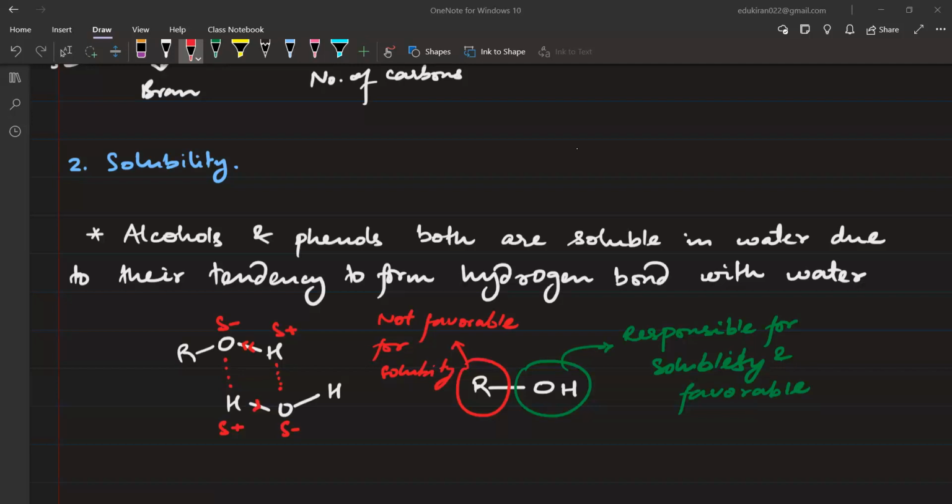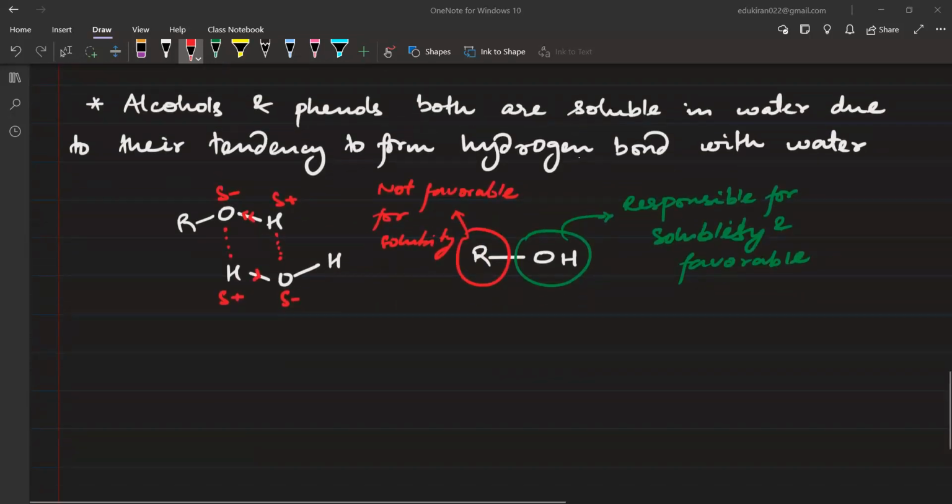Now, if I have CH3CH2OH, we now have the unfavorable part more and the favorable part is small. If I add one more carbon atom, 3 carbon atoms and then OH, the unfavorable part is even larger, the favorable part is smaller. If I add more carbon, what is going to happen? When we start adding more and more carbons, the solubility of alcohol is going to decrease because the unfavorable part, that is the alkyl group, which is non-polar in nature, is increasing. All of you got this? Yes or no? Please tell me. Rehana, say something. Got this? Yes or no? If I increase the number of carbon atoms, the unfavorable part increases, and that decreases the solubility.